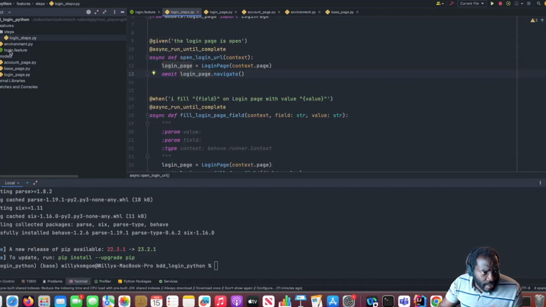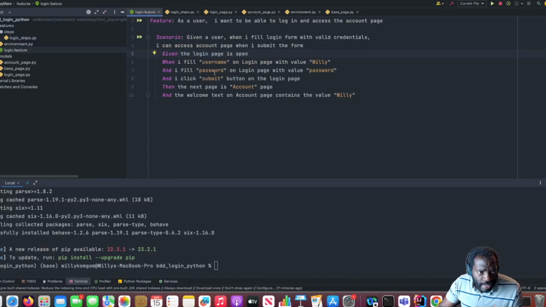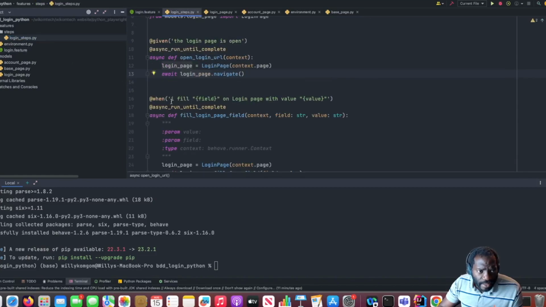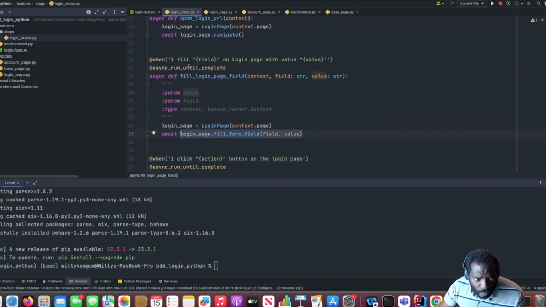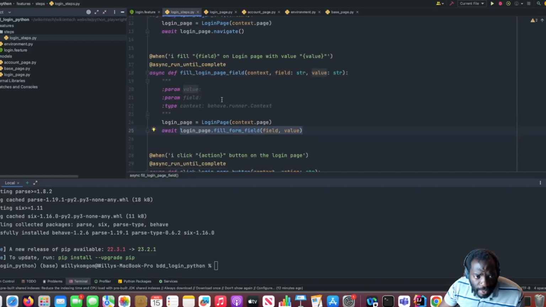We can see that those two steps are basically the same. It's just the parameter that makes the difference. This is the username field, and this is the password field. Actually, we can build something like "when I fill the field on login page with this value", and create a method in the login page that accepts two parameters, so we can reuse it to implement this login step.